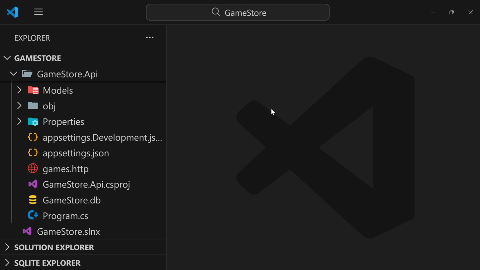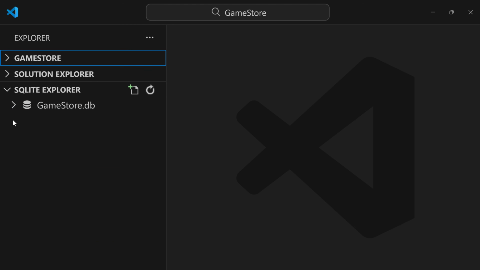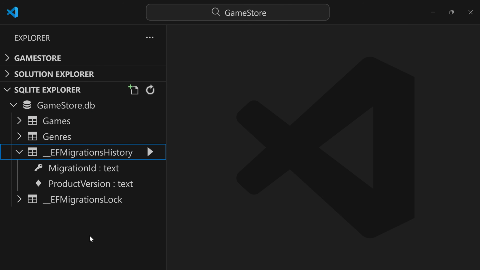Now, before we go there, let me just hide my activity bar for a moment so that we can see better, and perhaps even my menu bar. And then let's expand SQLite Explorer. And what we're going to see is that our database is right here. And we can start expanding things to explore the schema of the database. So like I said, here we have our EF migrations history table, right? Here's the table that should contain the migration that we just executed.